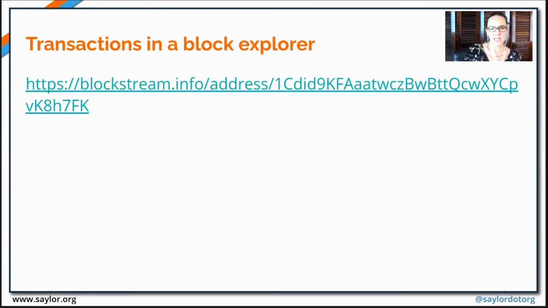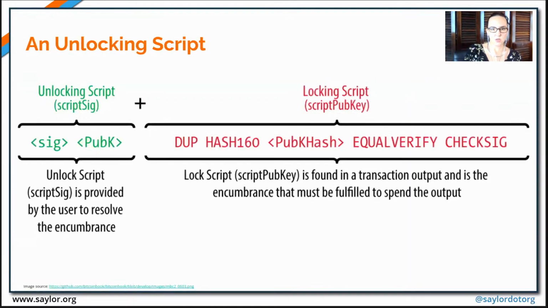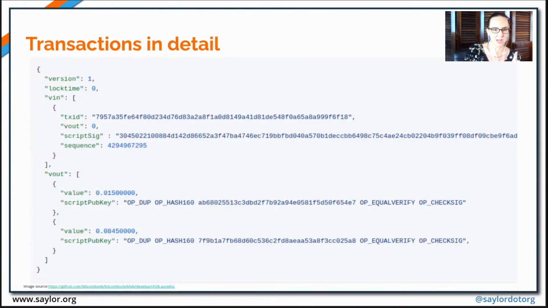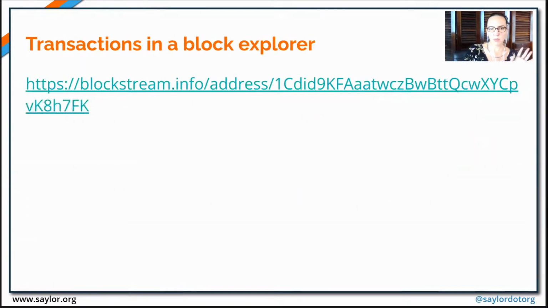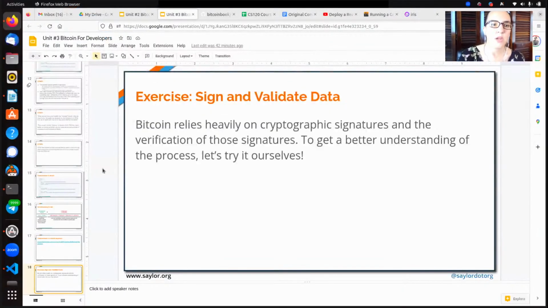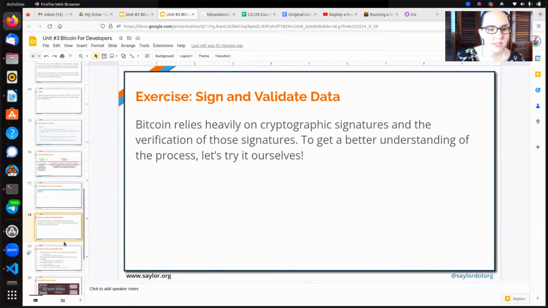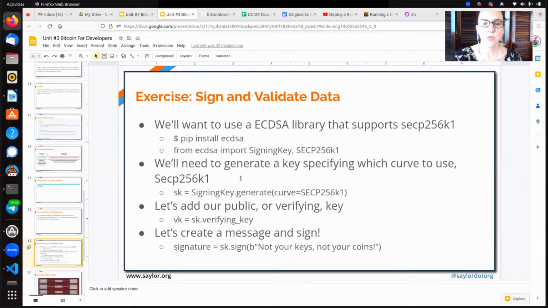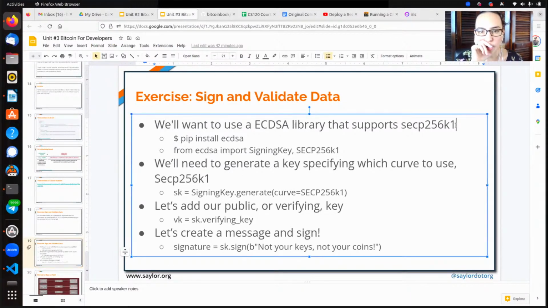All right, I think we're going to skip this for a moment. This is just a link to go look at the transaction in the Bitcoin blockchain, but I think we'll move on to trying our exercise to sign and validate some data, because that's really fun. And then maybe we'll come back to poke around a Bitcoin block explorer if we get the time. So let's move on to our exercise. What we're going to do is sign and validate some data, right? If you're following along with this, again, we're going to do this in Python.